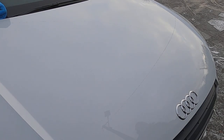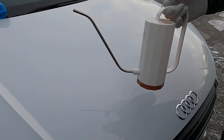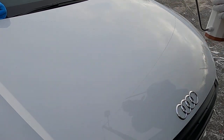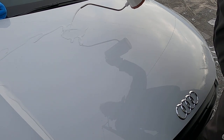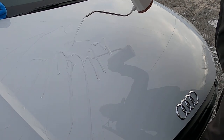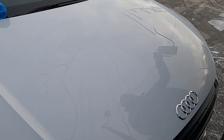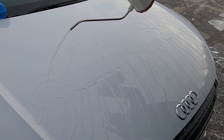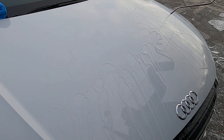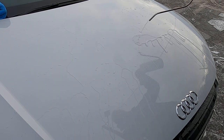So folks, that's it taken off. So we're going to do a sort of hydrophobicity test. We're going to do a sort of sheeting and then a beading, but don't tell Jen, I've pinched her indoor watering can. So I'm just going to do a comparison. Well, that's untreated paint, not much hydrophobicity there. Yep, definite difference. So the claim isn't false.